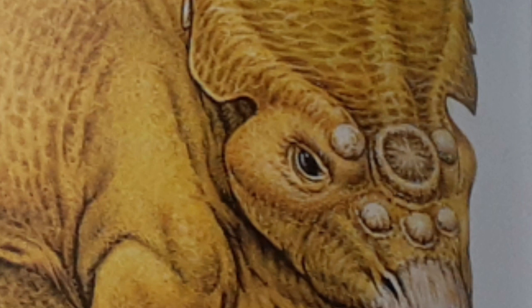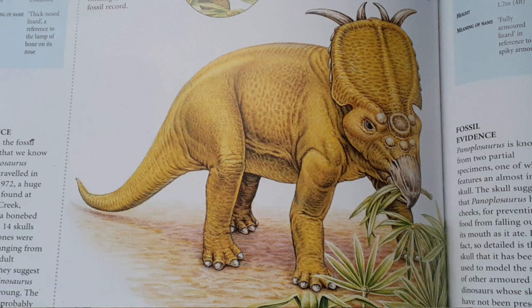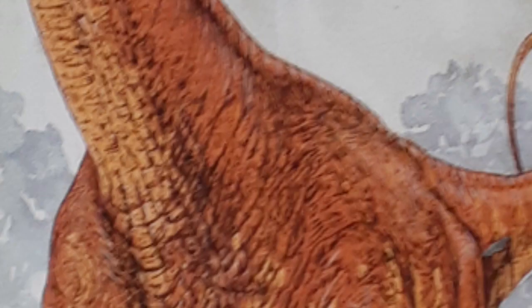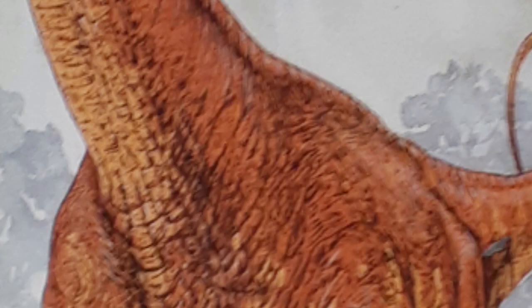For example, the thick bump on its nose is called a boss, much like today's Cape Buffalos, used for ramming their opponents and predators. And let's not forget the long-necked Argentinosaurus. We talked about how its thick scales, called osteoderms, were quite useful against most predator attacks, but not all at once.